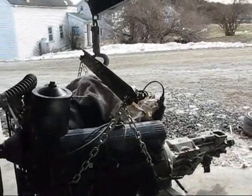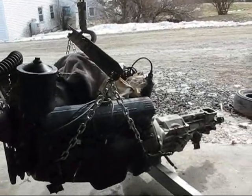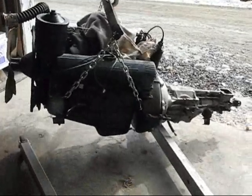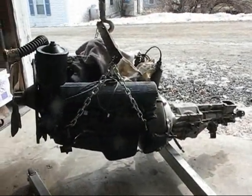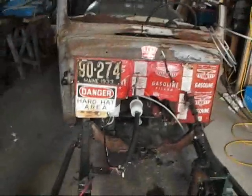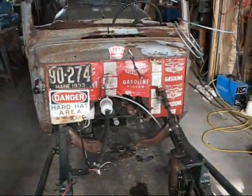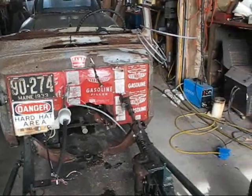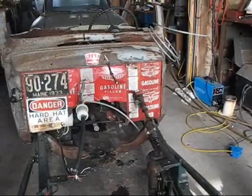He's got it all put together, all bolted together nice. I didn't even take it apart — I just left it. Because when he had those ears broke off, he was able to kind of realign everything and get it to fit real good. So basically I'm going to poke it in this old girl and then probably will want to just crank it up and drive it a little bit just for the heck of it, and then go ahead and do what other work I need to do on it.